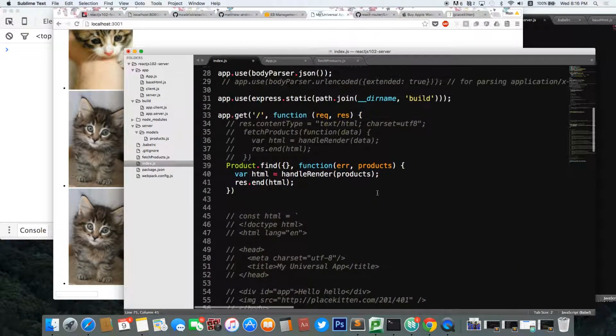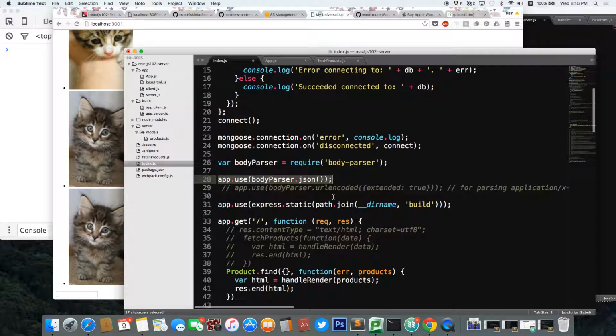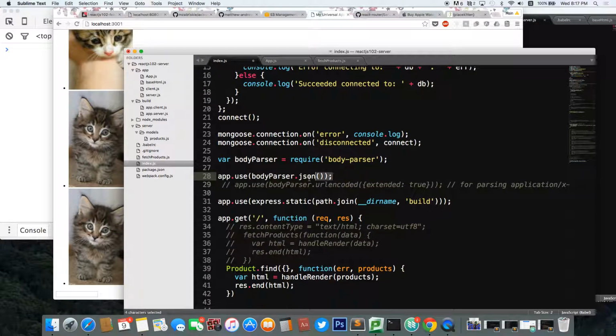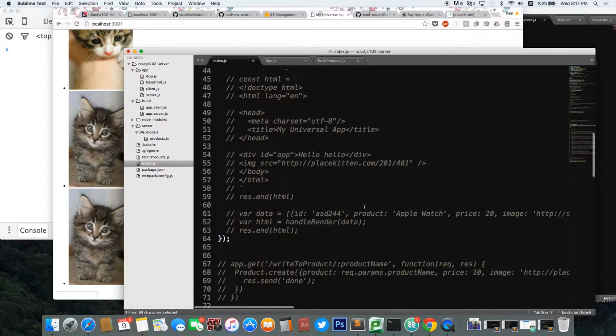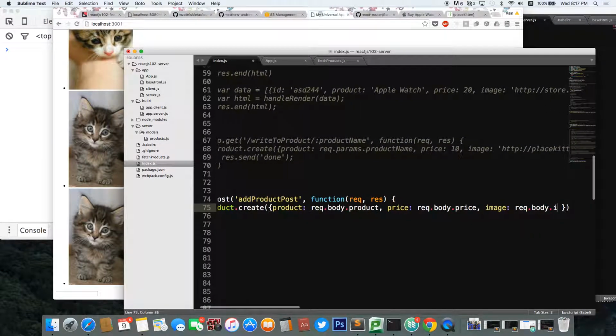But to do that, there's a common mistake: you have to load the body parser, and then tell your app to use body parser .json, so that data can come back in request body. If you don't have this, your request body is gonna be undefined. Okay, product price, request body price, and image, request body image.